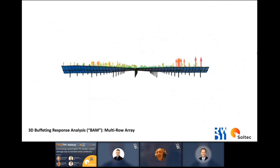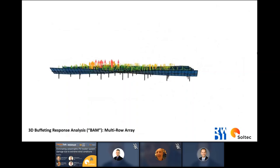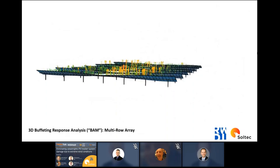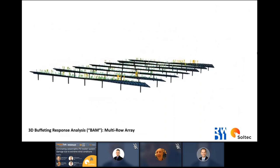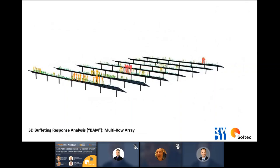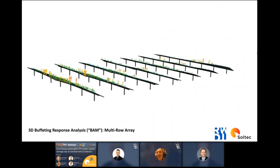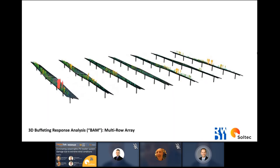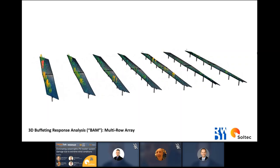This is an animation from RWDI where you can see how such a structural response could look like. When you focus on the arrows, you can see that they grow bigger and smaller. And they actually represent the wind load that is acting on the PV panels. And due to this wind load, the tracker starts to move in the wind. And this is a realistic movement that one would expect in the modeled storm event that you can see here.